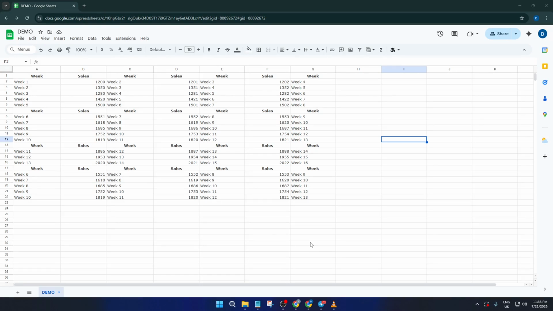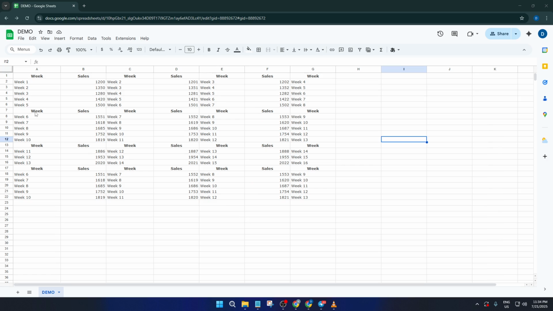If you've ever tried printing a spreadsheet and found that your data cuts off awkwardly or ends up spread out over way too many pages, today's video is going to solve that problem for you. I'm going to show you exactly how to create and adjust custom page breaks in Google Sheets. By the end of this tutorial, you'll know how to control exactly where your sheet breaks across printed pages, making your printouts much neater and easier to use.